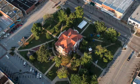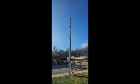We discussed using the courthouse as basically a base station for our Wi-Fi, and then broadcasting to the large silver poles, which already have receptacles and already are set up ready to go, to get audio across the street to the sidewalk. The first issue that we're encountering is the spacing of the poles.